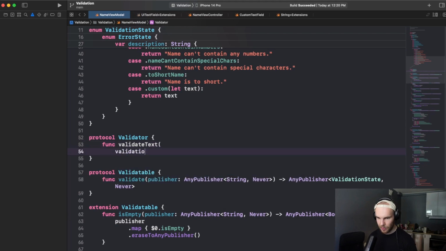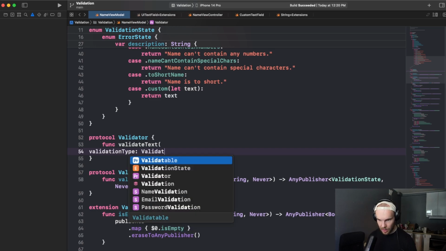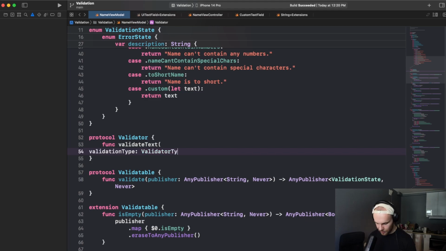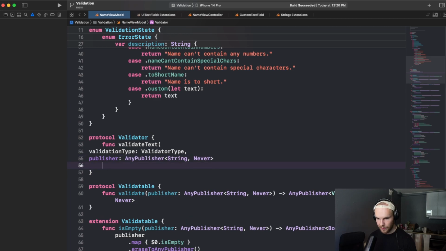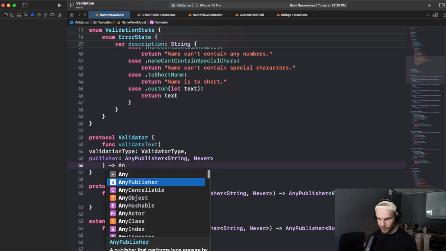We are going to pass in the validation type, which is going to be a new enum called validator type. And of course, we need the publisher. And the publisher is going to be any publisher of type string never. And when this one is finished, it's going to return to us any publisher.